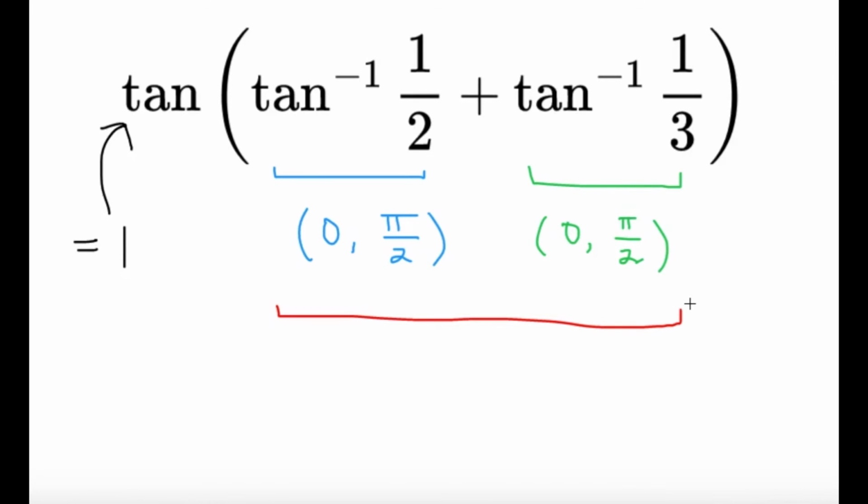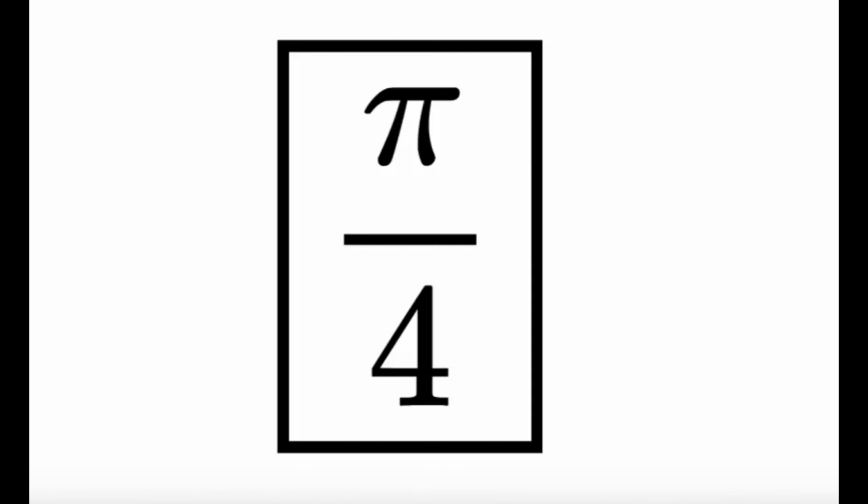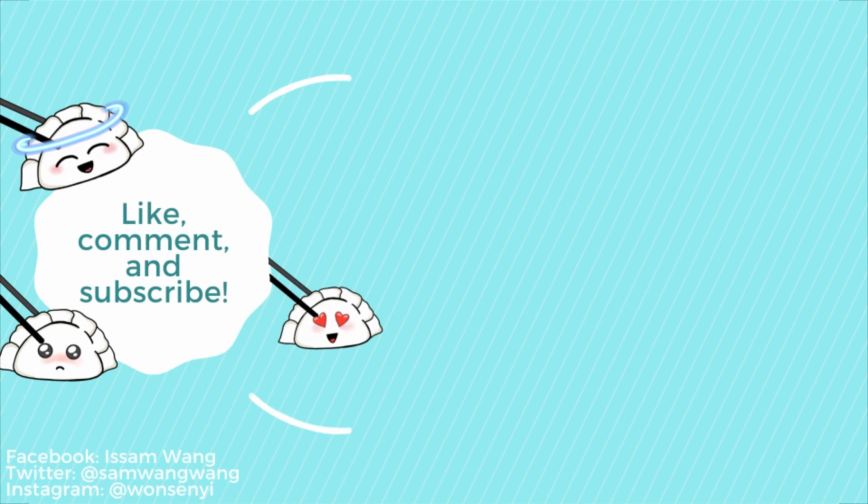Since both of those angles are in the first quadrant, when we take the sum, we can conclude that this sum lies in the range 0 to pi. Now, combining with the values I've listed, pi over 4, 5 pi over 4, 9 pi over 4, and so on, there are a lot of values of theta that might work, but the only one that lies within the range is pi over 4. And pi over 4 in degrees is just 45, so it's the tangent of 45 equals 1 that we know. In fact, pi over 4 is our only answer because only pi over 4 lies in the range of theta that we got. And this will be our final answer.